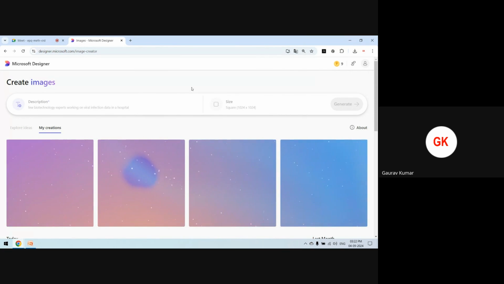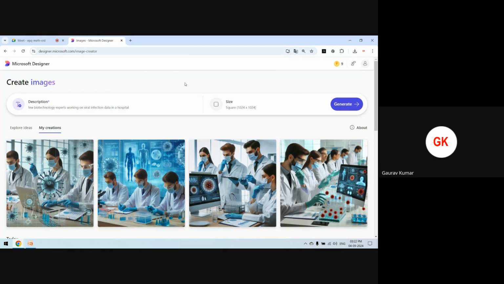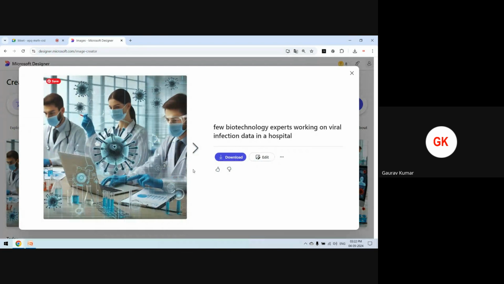So whether a particular process is hypothetical or real, it will be able to generate that diagram. Microsoft Designer. So you can see that a few biotechnology experts are working on viral infection data in a hospital.